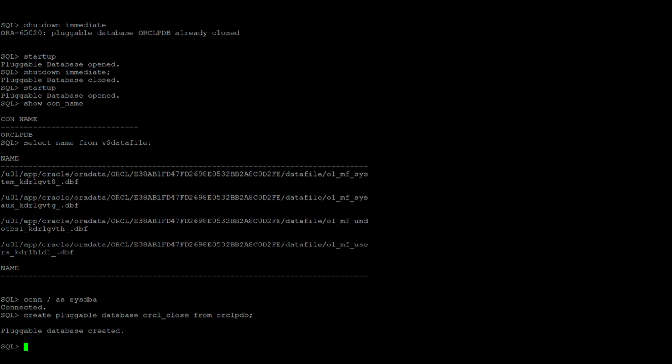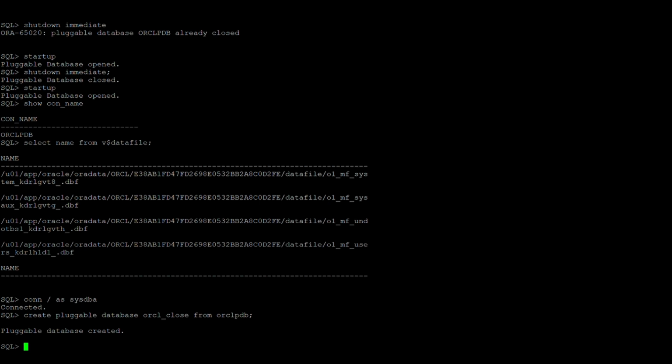Once it was very difficult to clone a database, but now in a few minutes we created two pluggable databases by cloning a local pluggable database. That's the good thing in Oracle 19c, especially the container database. You can have up to 4,000 pluggable databases in one container.